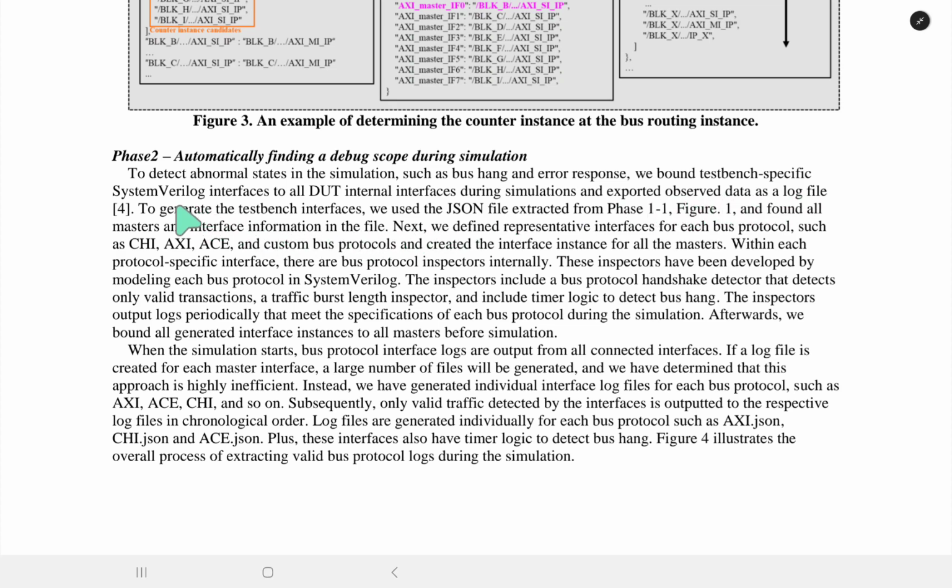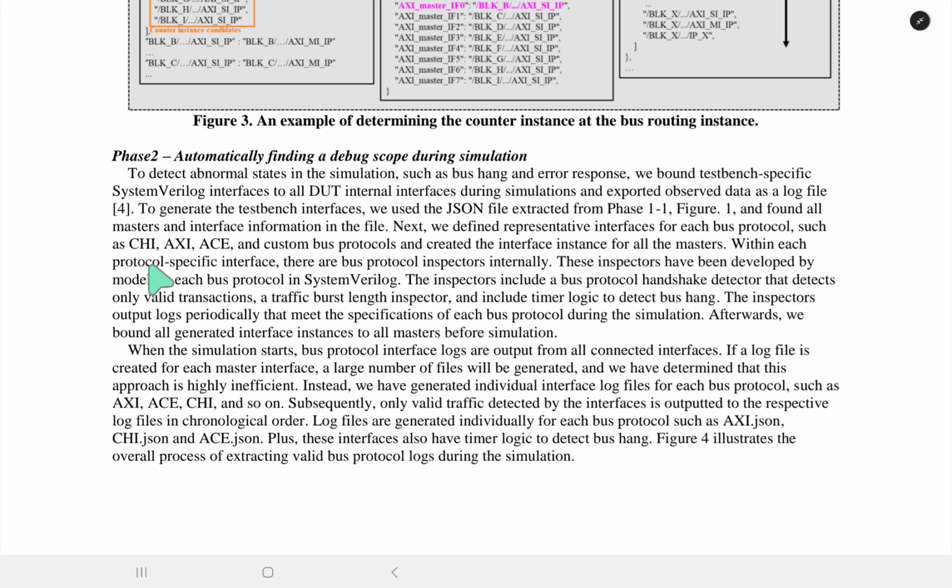To generate the testbench interfaces, we used the JSON file extracted from Phase 1-1, Figure 1, and found all masters and interface information in the file. Next, we defined the representative interfaces for each bus protocol, such as CHI, AXI, ACE, and custom bus protocols, and created the interface instance for all the masters.